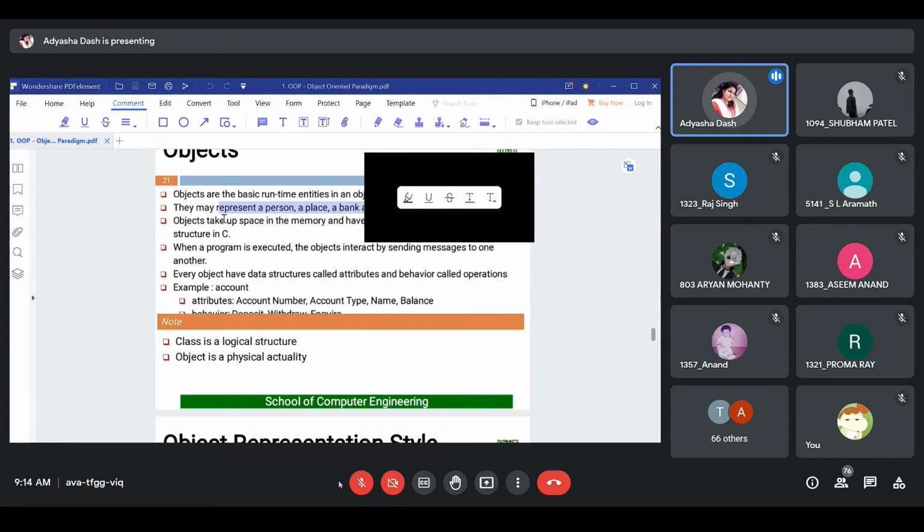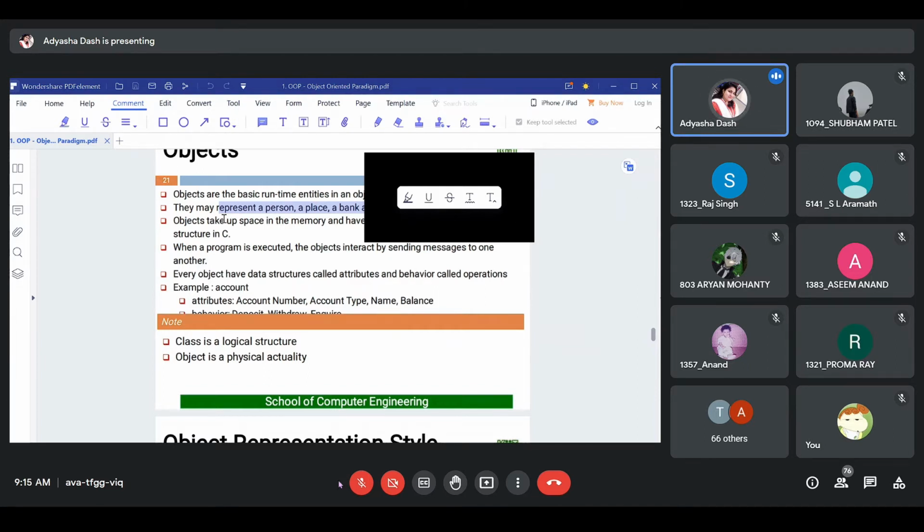Now the important thing is when we are defining a class. We will learn how to define a class, how to define an object, how to define the data members and member functions, everything we will eventually learn from the programming point of view.